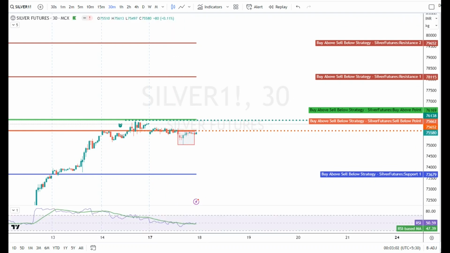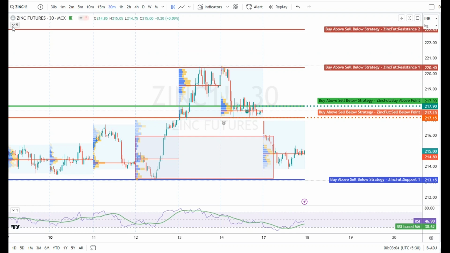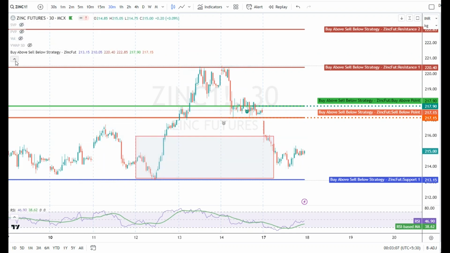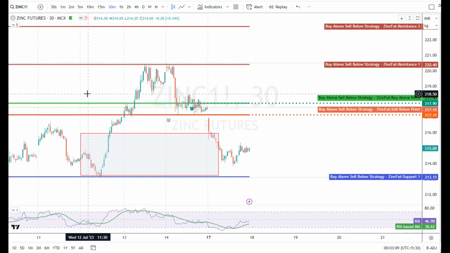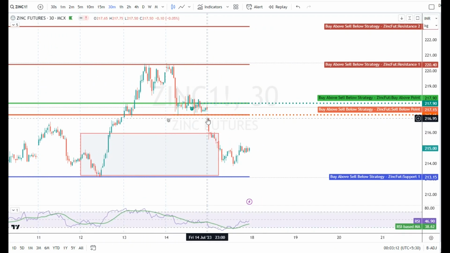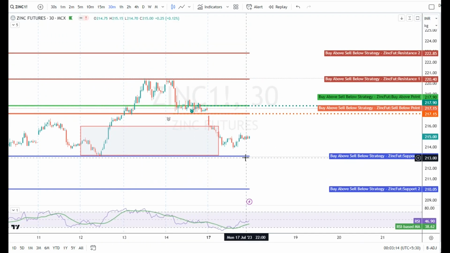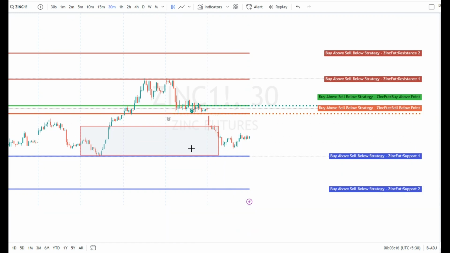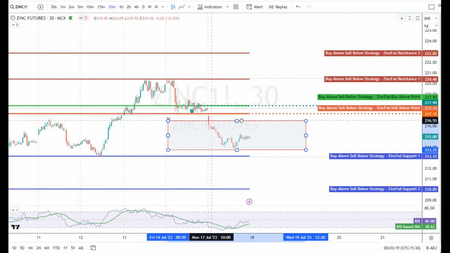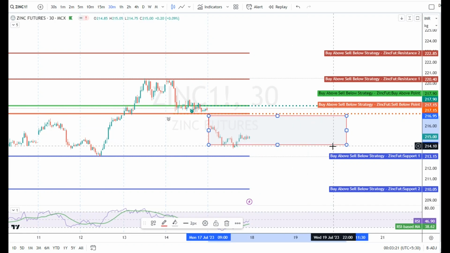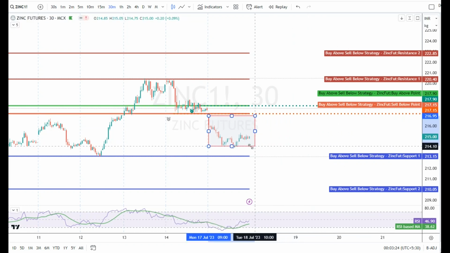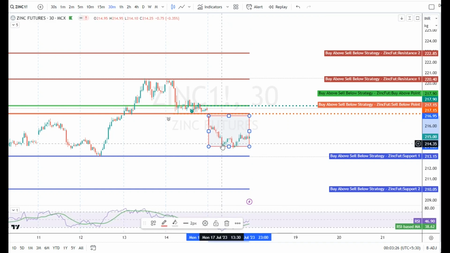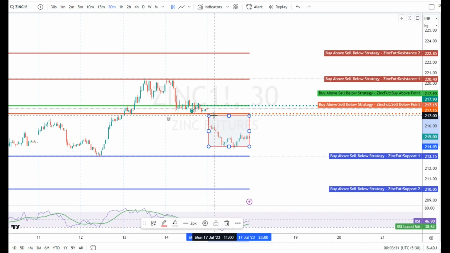And then on the last angle, we will take zinc futures, and zinc futures has worked beautifully. When it went down, my initial target was this line, but as the move tried to fizzle out, I was wise and I took an earlier cash out, and I exited actually at 207.2. So 207.2 was where I exited, but let's see how much it gave us. It could have potentially given us 2.9 points.